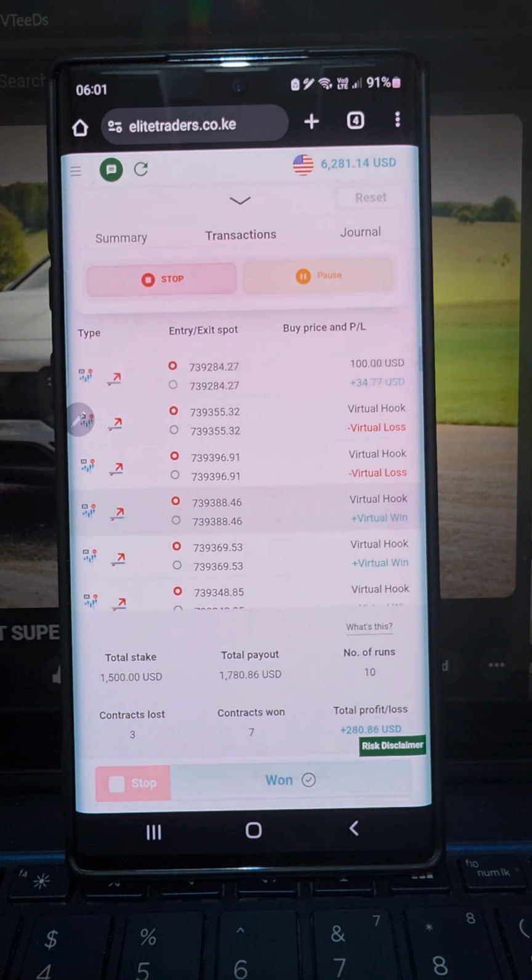So we wait for 2 consecutive virtual losses, then execute a trade on over 2. And you can actually see so far so good. The performance is amazing. We're almost now heading to a profit of $300. We need like 2 more straight wins, then we hit our TP.